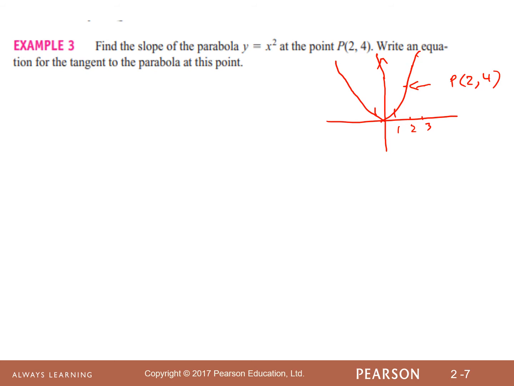So if we want to find the tangent at this point, we have to get the derivative of the function, right? So f of x is equal to x squared. So f prime of x, or derivative of f of x, is equal to 2x. And since it is 2x, we want to evaluate it between 2 and 4, right? To evaluate it between 2 and 4 is going to give us what? 8 minus 4, which is equal to 4, right? Everybody?